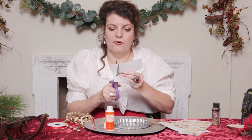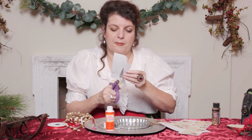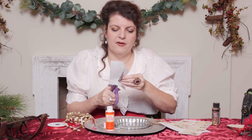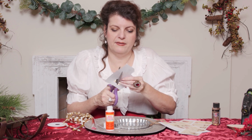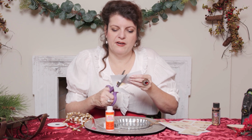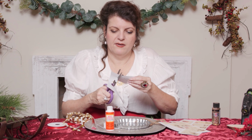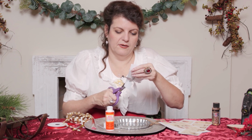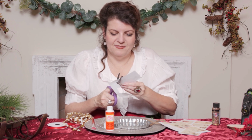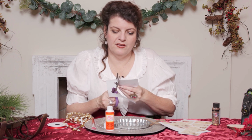So just so you know, in olden times, in vintage and Victorian times, paper products, cardstock and stuff like that was a very accessible and inexpensive way to decorate trees. So it was very common to have many paper-based Christmas decor. Look at this. Yeah, and that's why I'm using a lot of paper.